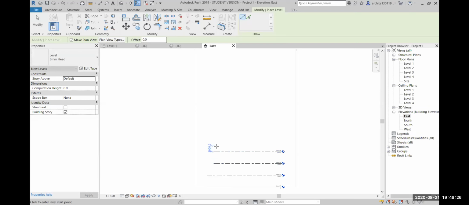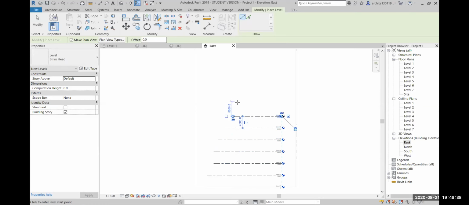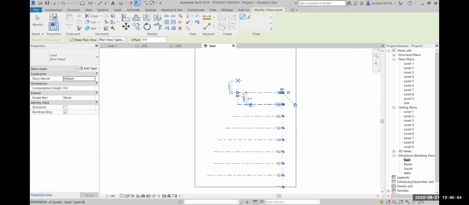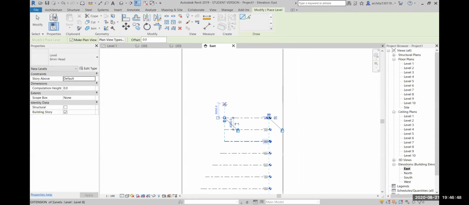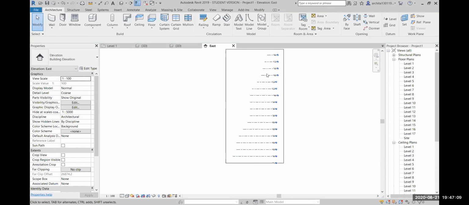No, ma'am, they won't be visible in the project browser. Okay. So I have created all the levels.